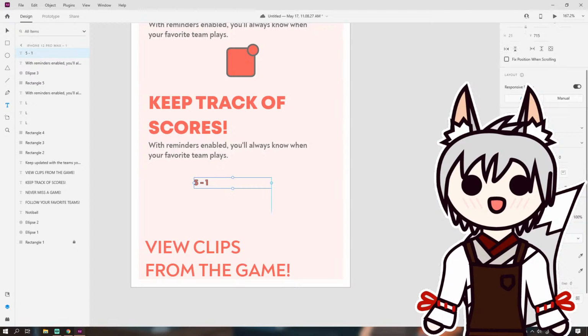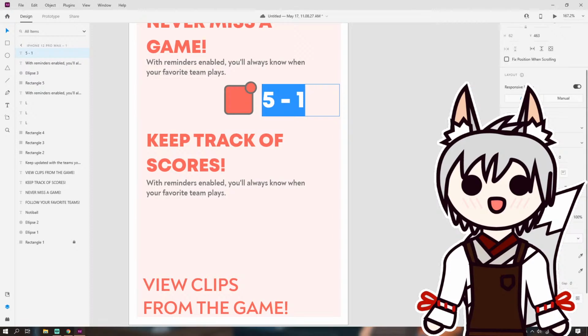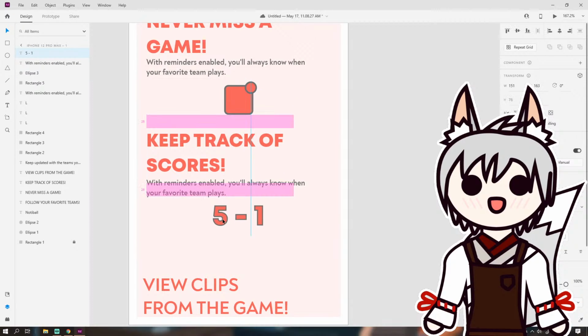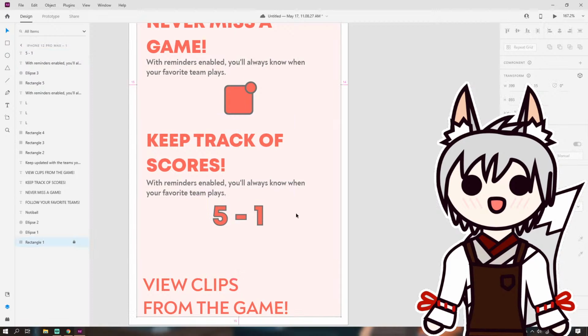Let's keep it at 2, and I'll make this pretty big, so like 25 or 35, 45. Is that the same height as... oh no, wait, we can still go a little bit taller. Let's do 55. Can we get it centered? There we go. So, 5 to 1.